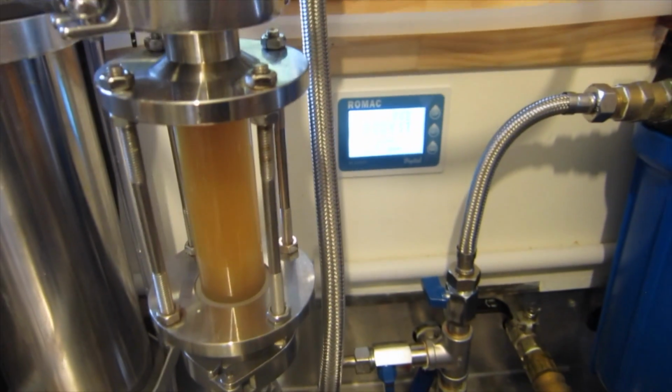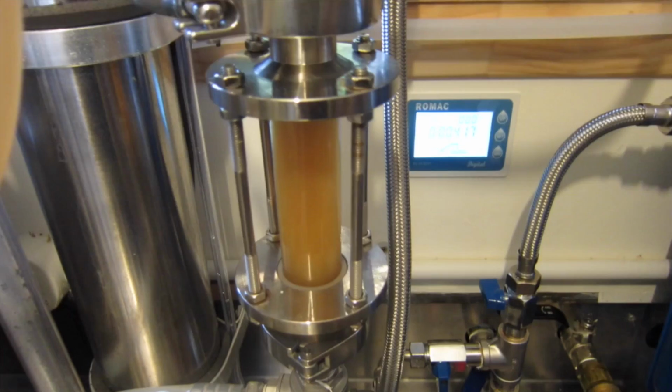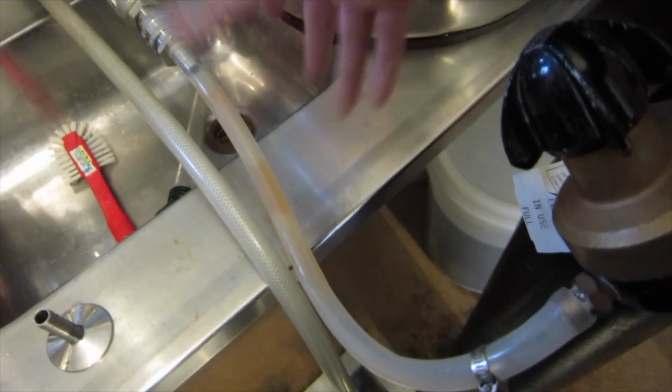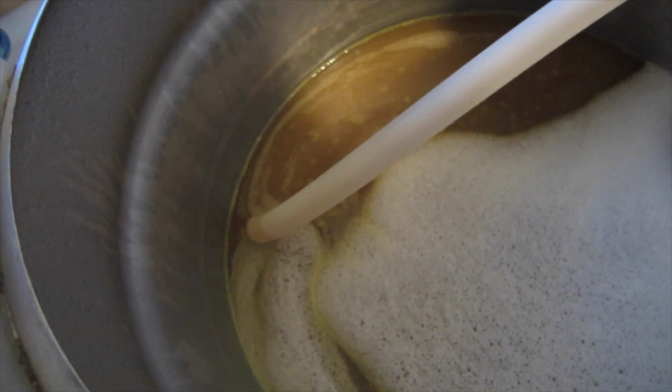Look at that. Who needs a diffuser stone? Just inject pure oxygen directly in. Woohoo! Obviously the oxygen is blowing away the little bit of air that's coming through there. I should have a no return valve, blah blah blah, but hey, we're just jimmying shit up. And we have some nice aerated beer. Word.